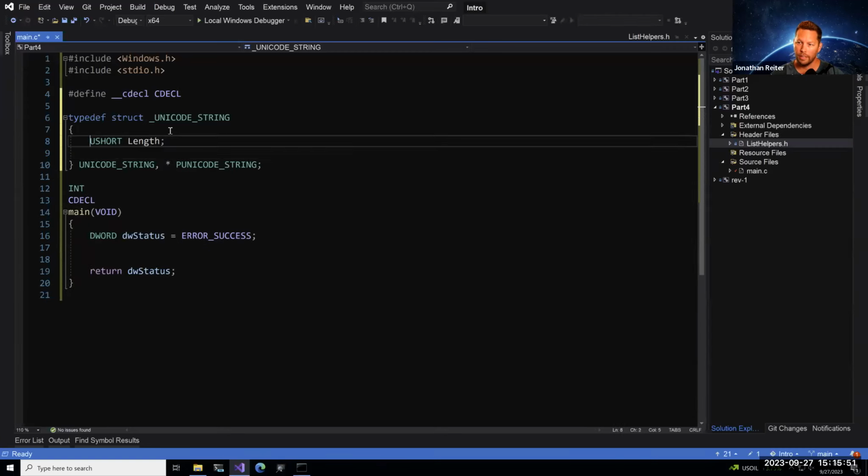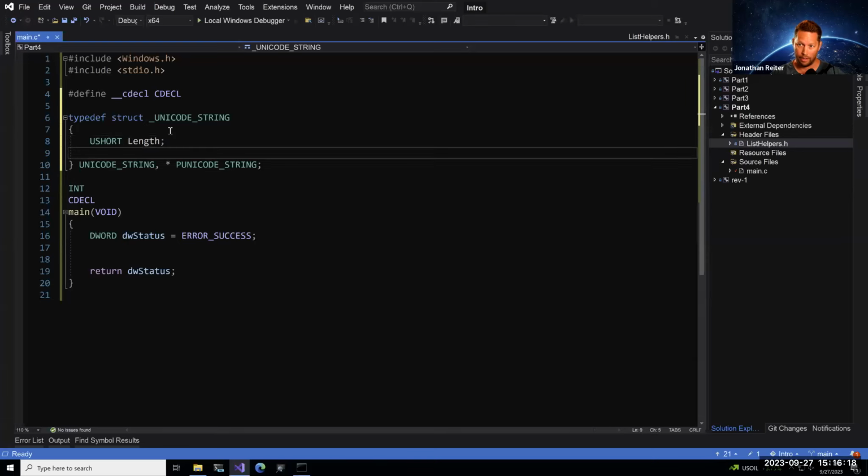All right, so the length, what is our purpose for this length here? Okay, so for this particular purpose of this Unicode string structure, this is going to be how many bytes the Unicode string is going to hold, without the null terminator. Even if it has one, we won't really take it into account.